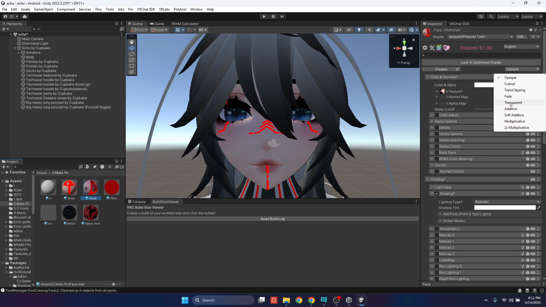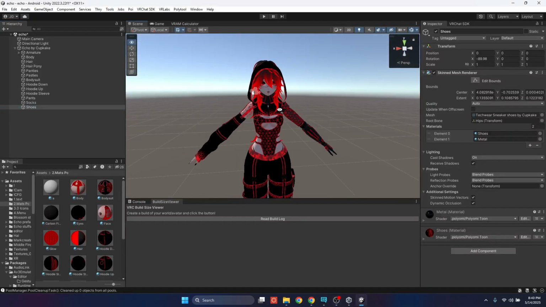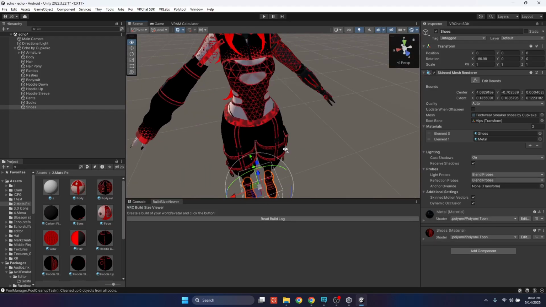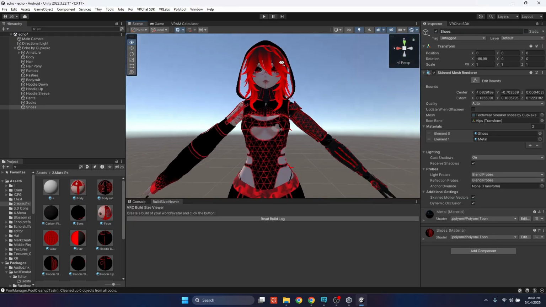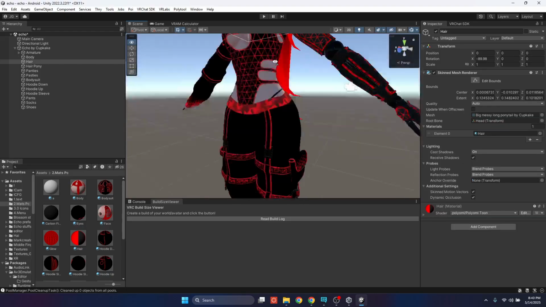And transparency will just make the whole thing transparent. It will use the alphaness of a texture to also remove parts, like cutout, but we're going to just leave it alone for now. Okay, there we go. I have added everything and added a noise map to everything except the hair, because it looks a little weird on the hair if I add it. And made sure that everything looks good.